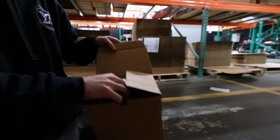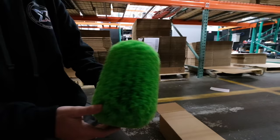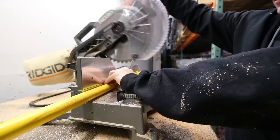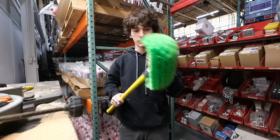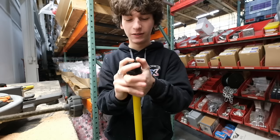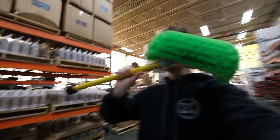Yeah, this is what we want. Make him a nice short handle to go on this. Let's see. This is gonna be a pretty big brush though. We should sell these, to be honest. Let's see what I can do about this end. Oh, there's no way. I think it does fit. We'll put this random fitting on the end of it. Gotta make it look good. Staying on there pretty tight too. Short brush.